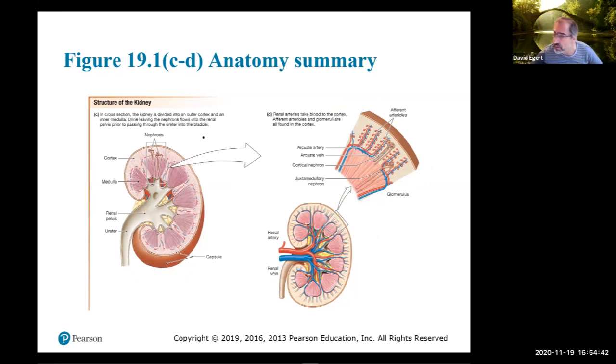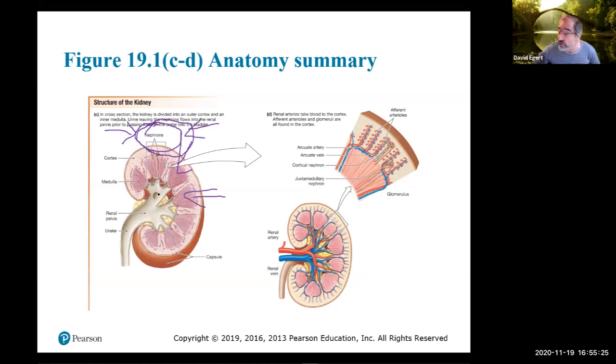All right, so all inside here, there are all these little structures called the nephrons. There's like 1 million nephrons, these little repeatable units, kind of the same way we saw in skeletal muscle. The sarcomere was the structural and functional unit of skeletal muscle. The nephron is going to be the little structural and functional unit of the kidneys. If we understand a nephron, we'll pretty much understand the basics of how a kidney works. So we're going to spend a lot of time talking about the nephrons.